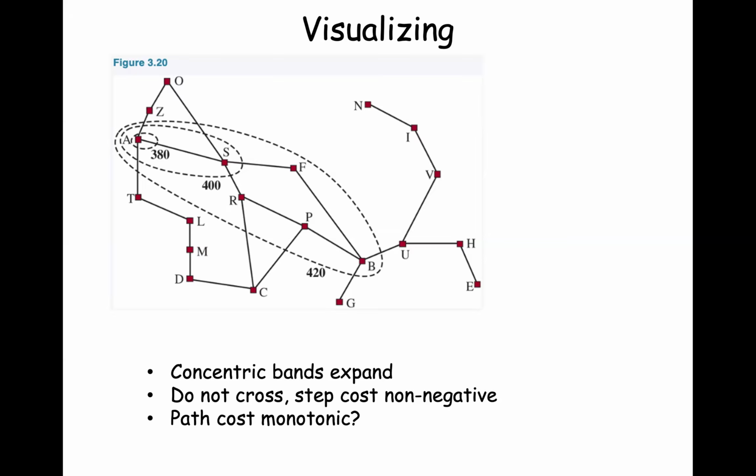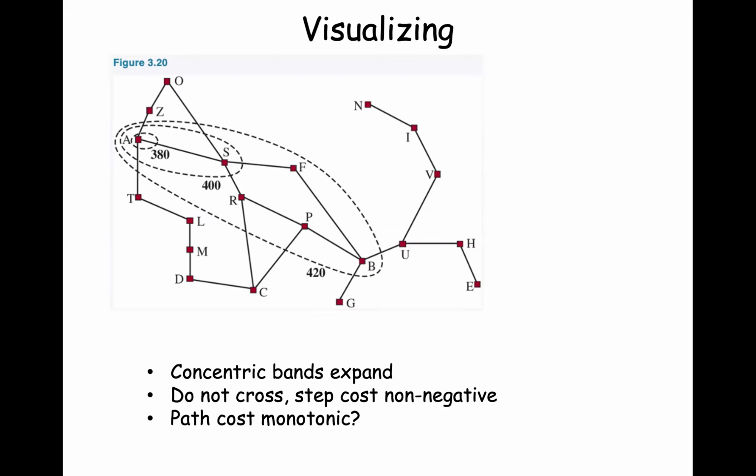They're going to be monotonic over time. So that means they will get bigger or stay the same. But if this stays the same, we're going to eventually exhaust all the nodes at some point that fall within that band until we encounter a non-zero step cost, and then the band's going to expand, and we're going to continue to examine nodes, pulling them off the frontier queue that are in the new band.